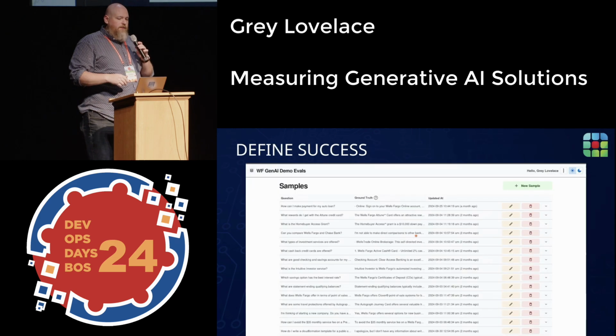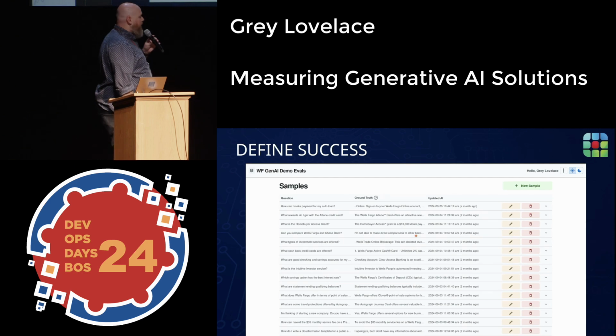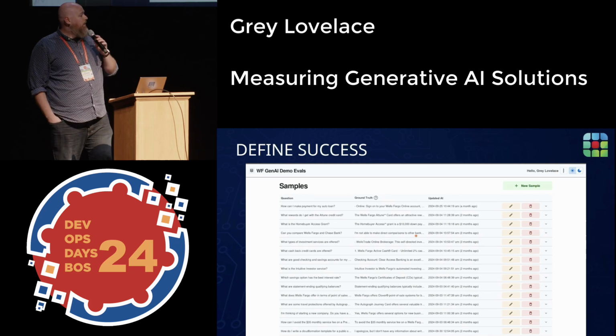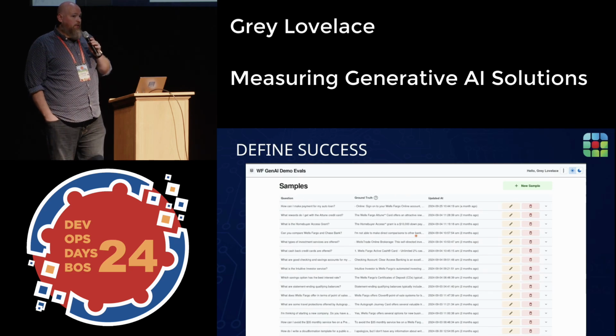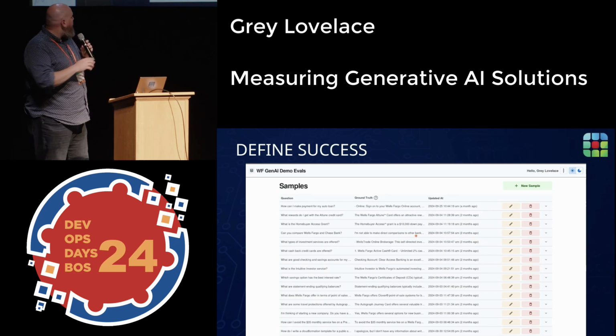So the first thing after we grab all that data and we take a look through it is we want to define success. So this goes back to what I believe Jim was talking about earlier. We want to make sure anytime you're doing something with generative AI that you are going back to the actual business problem, and you want to make sure that you're measuring what you want this to be able to solve for you that some other tool wouldn't be able to solve much more deterministically.